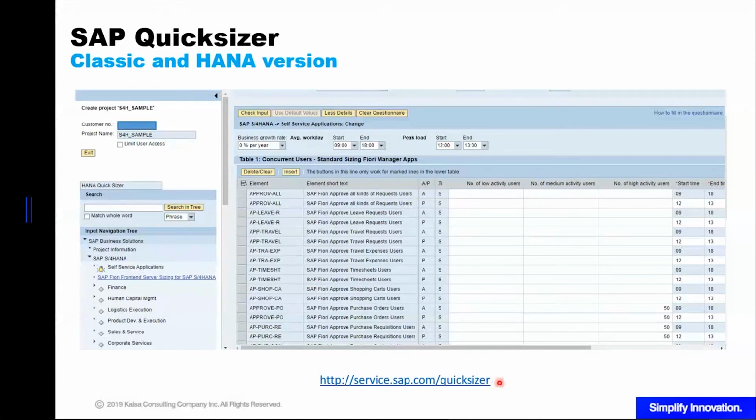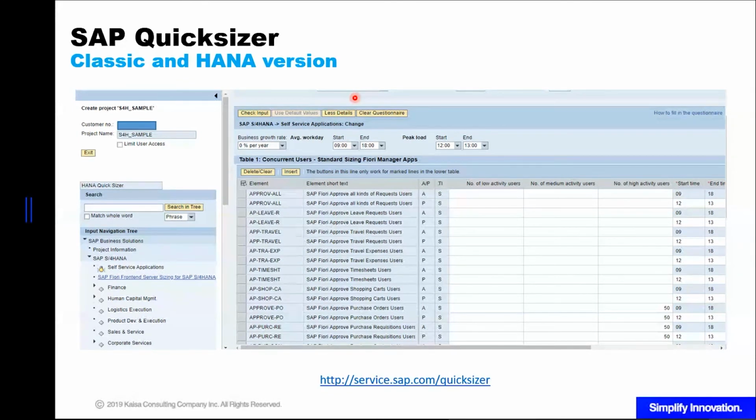And here you can ask your basis guy to talk to your functional team and determine how many users do you think will be using the system or the Fiori apps, which ones, and then activity types, and so on. And then ultimately, when you are done with filling up the required fields, you will click, oh, it's not shown here, but there's a button here to calculate the results. And then the output of this is a result that gives you the SAP's equivalent of your requirement, along with memory and disk recommendations.